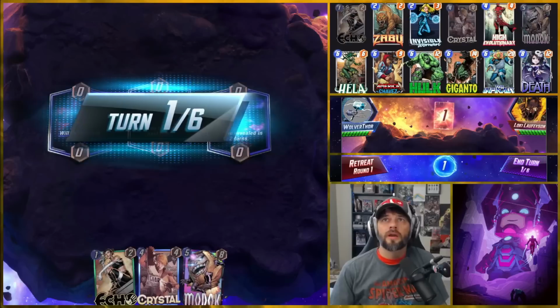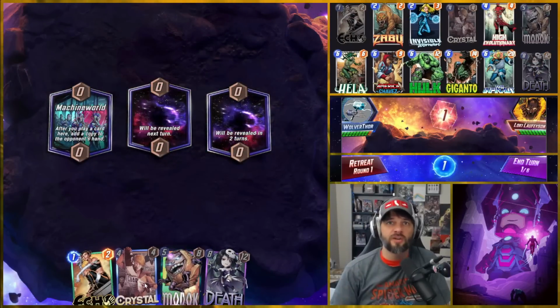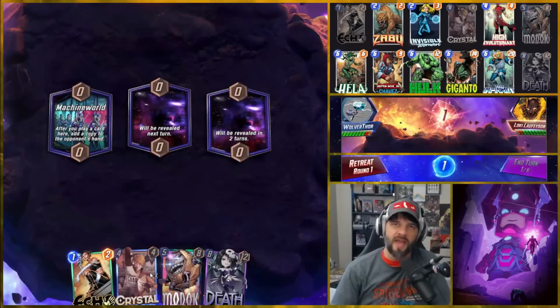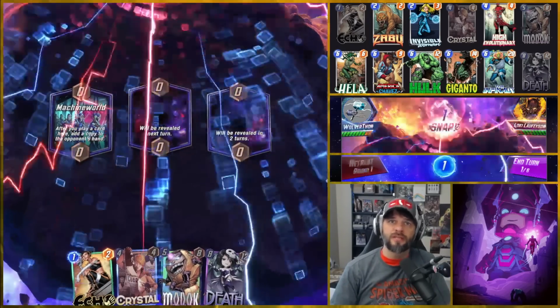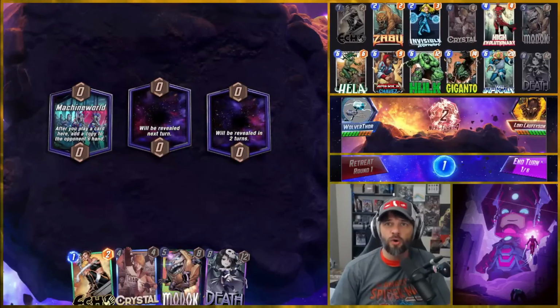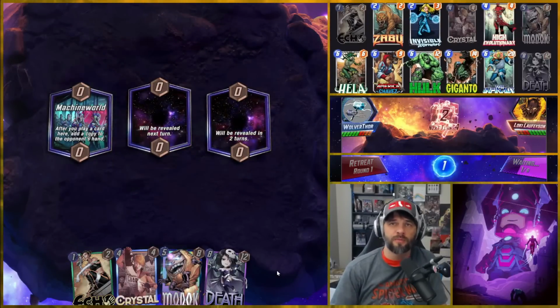Just so you can get a feel. All right, so it looks like we're playing against a Thanos deck. We do get Echo right away. We get Crystal and MODOK. They snap, which is kind of an insta thing you typically do in Proving Grounds. You know what? Let's just YOLO into this. It's okay to hold on to Echo for turn 1 because you've got some turns to play around with a little bit, and I don't have Zabu.